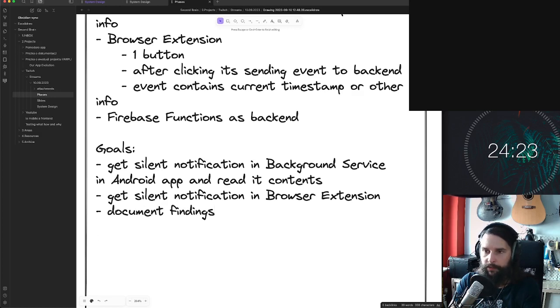If the spike fails, I need to kind of rethink the whole solution. I'm putting a lot of weight on Firebase Cloud Messaging to solve my problem.